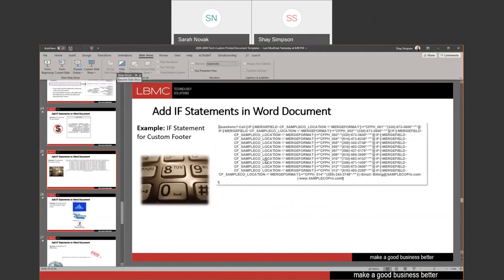So you're going to see that custom field that you've created. So I would say if that custom field equals 40, same type functionality.